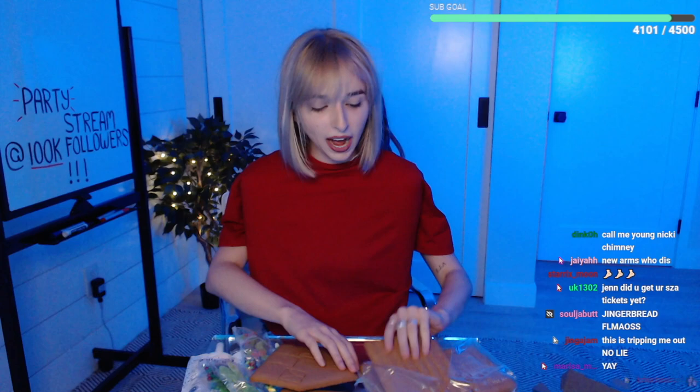Oh, wow. This gingerbread house has a brick wall. This is so nice. Look at that. I'll get a little close up. I'll hold it up a little higher. Oh, wow. Look at that detail. It's a lot of detail there.